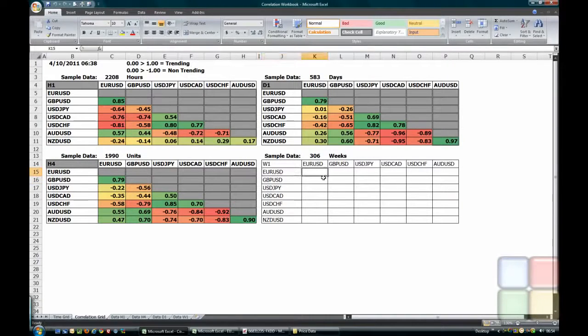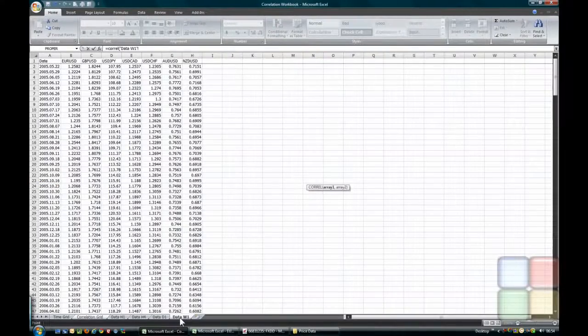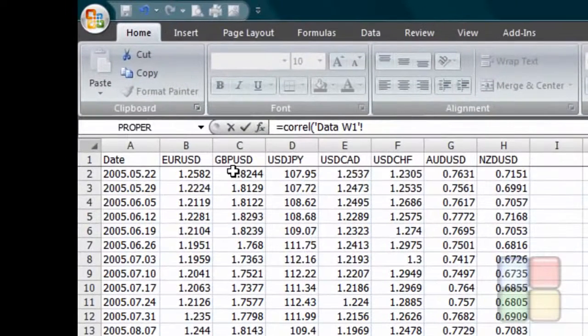Depending on the pair that you're trading, you need to remember that, either write it down or whatever. But we're going to start with the euro versus the pound. To start any formula in Microsoft Excel, you begin with the equal sign. So you type in equals, and the formula for that is CORREL, open parenthesis. What that does is the spreadsheet is asking, what's your first array versus your second array. So we'll go down to my data sheet, which is the weekly data sheet. Remember, it was the euro versus the pound. Come up to the top, and I'm going to select that column. You can see in the formula window that at equals CORREL, open parenthesis, I'm on the data weekly 1 tab, and the column I selected was the B column.